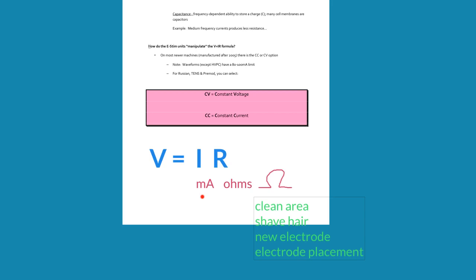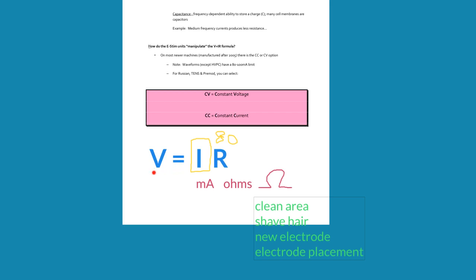So on the majority of the machines, like I was mentioning before, we adjust this. In terms of what do we adjust? We adjust the amperage on the machine, or I should say the milliamperage on the machine. We can turn that up and down, and generally 80 is the max. But usually we're working typically around 20, 30, 40 as a common milliamperage range. And we turn that up. After 5 minutes, the patient accommodates, so we might turn that up further.